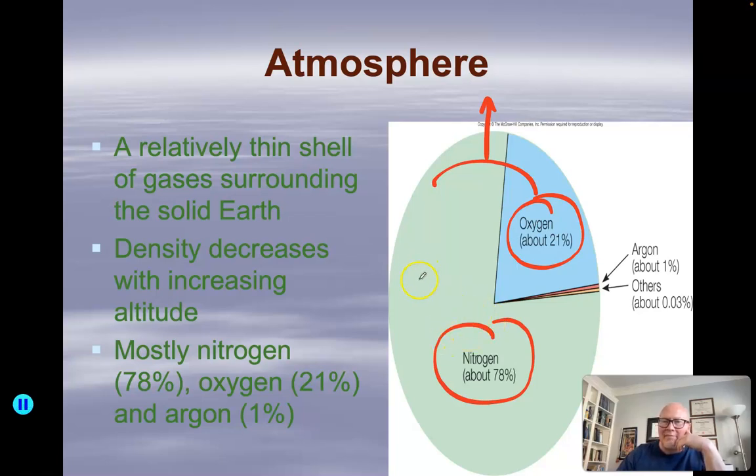Now the nitrogen that's in our atmosphere is actually N2, which means that it is two nitrogen atoms that are triple bonded together, which means that it doesn't react with anything. It's very inert, and actually we can't use it. We talked about this a little when we were doing ecology. In order for this atmospheric nitrogen to be used, it has to be fixed into ammonia, nitrates, and nitrites, all of which can be then taken up by plants and then make its way up the food chain in the nitrogen cycle.